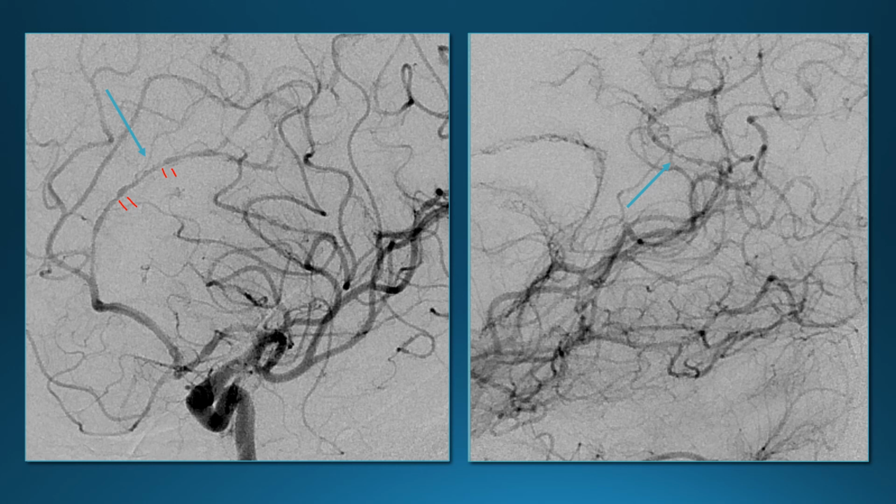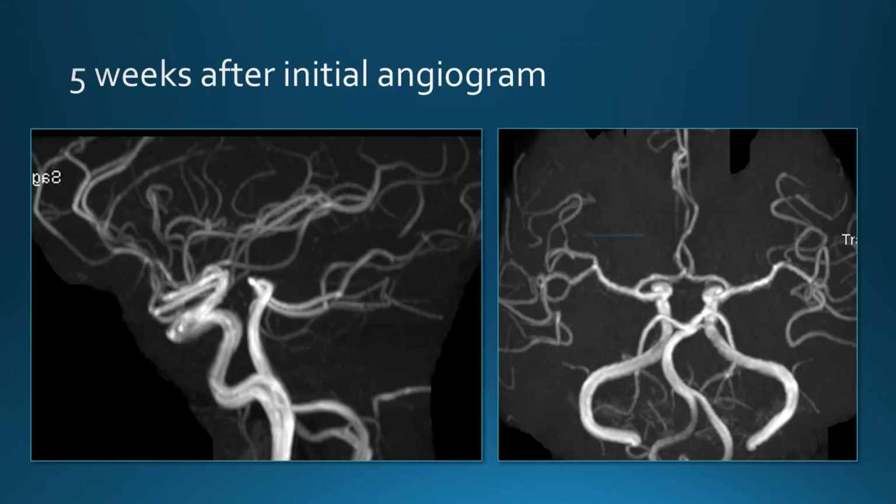Here's another vessel, posterior cerebral branch here that have narrowed areas. And if we look carefully, there are also a number of other vessels that are involved. You can look out here, you can see narrowed and dilated, narrowed. So it's a fairly extensive involvement. This pattern is typical for a cerebral vasculitis.